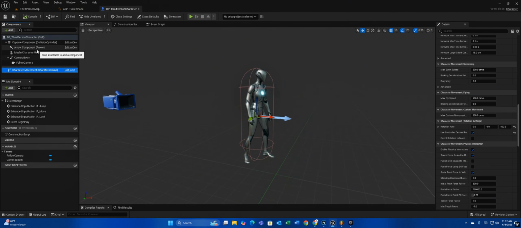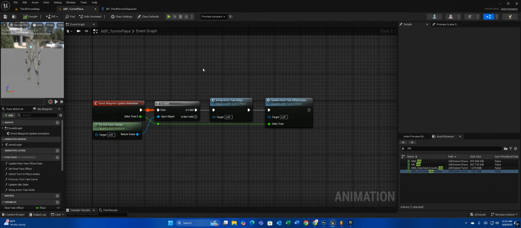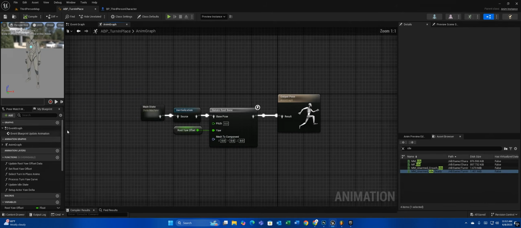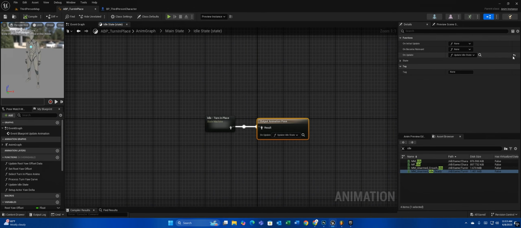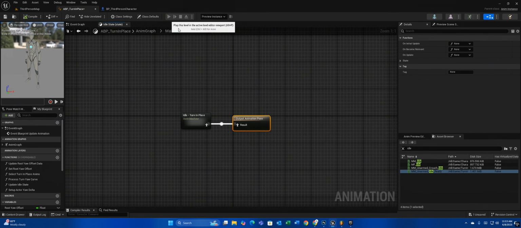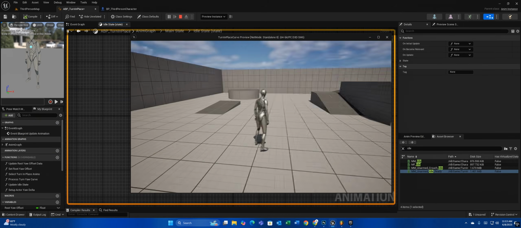you might think we weren't really effectively checking that, so I'll show you now. So now we have the animation blueprint slotted. Next, let's head to our anim graph, main state, idle state, and let's just remove this function. Let's reset it, and now you can see that the character will be rotating all crazy.